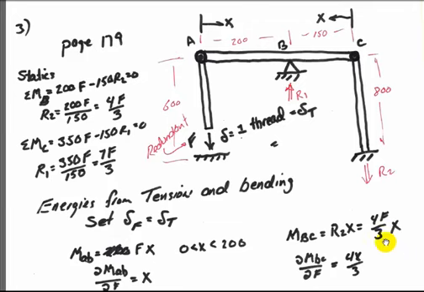Okay, now we're going to look at a problem out of the textbook. It's the second example worked in the section on using Castigliano for indeterminate structures. But in fact they give us two methods for indeterminate structures. One is Castigliano, one is a pure strength of materials based linear algebra based method. This problem is on page 179, and this problem is worked using the strength of materials linear algebra method.